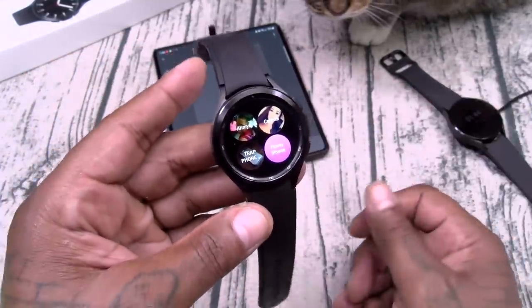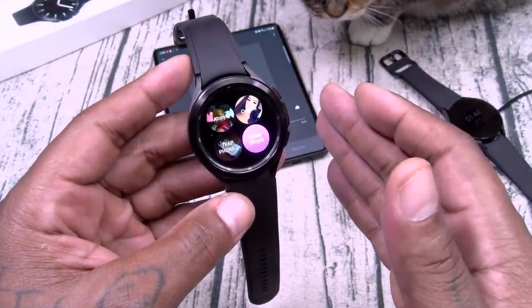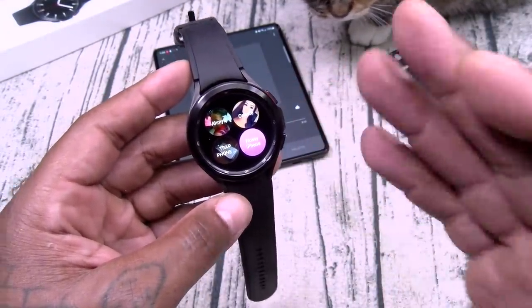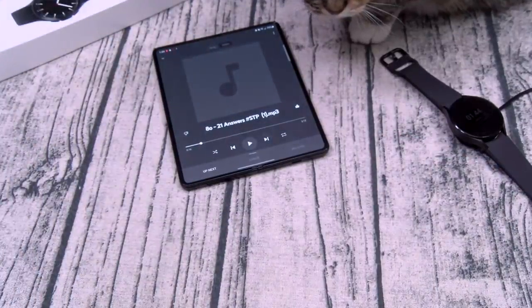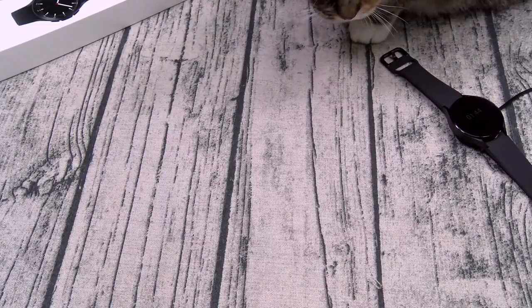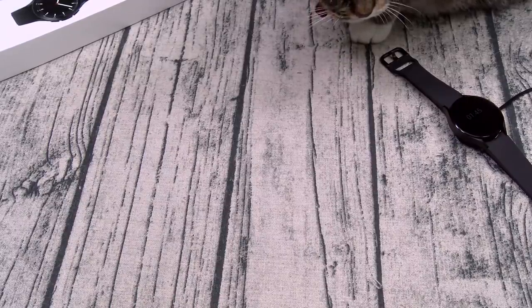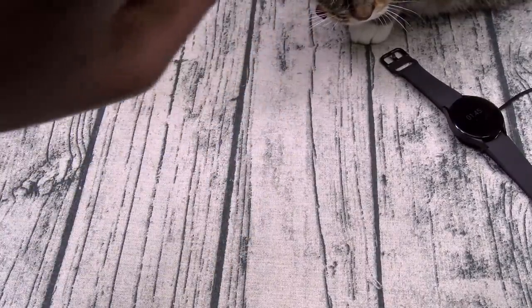Next, now I got the contacts. So you can add specific contacts if you want, but I'm going to call Amaya right now. Let's do a little test. Let me hide the phone. Hold up. I'm going to put it on my wrist real quick. And now let's see. It's a little bit late. I told Amaya I was going to call her. Amaya's actually out of town. Okay, so I'm going to hit call. Now, it's calling Amaya.